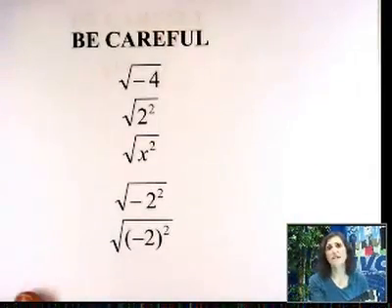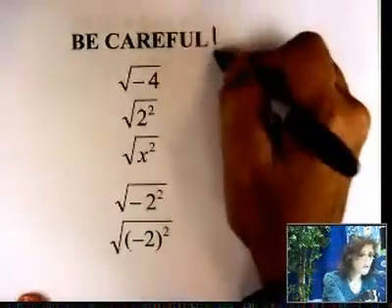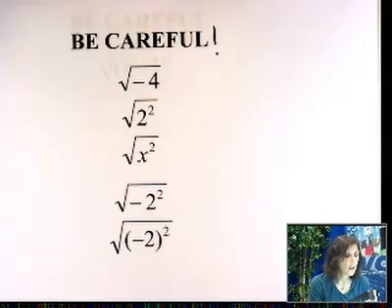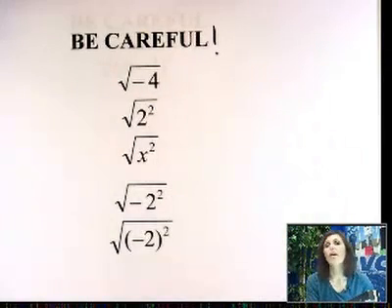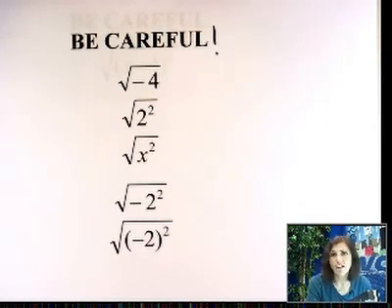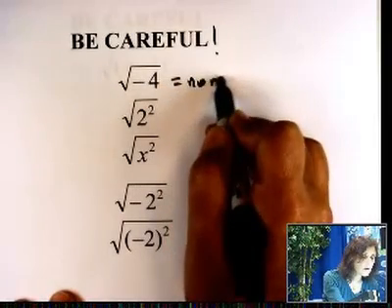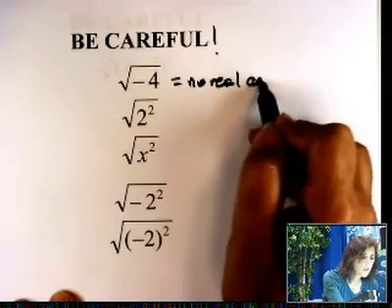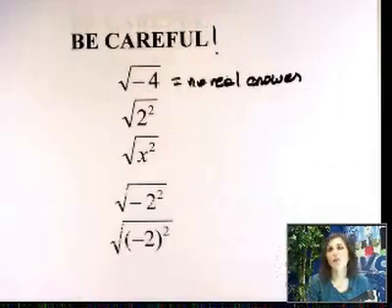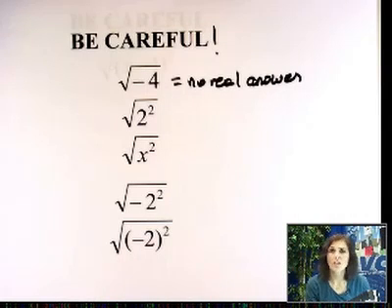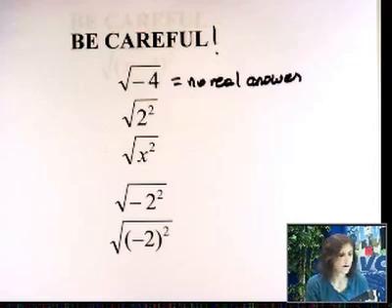Okay, so let's look at certain be-careful areas. What is square root of negative 4? Is it possible to have two identical numbers that you multiply and get negative 4? That's not possible in the real world. So this is no real answer. And I'm actually specifying no real numbers, because we are going to start studying imaginary numbers in this chapter. But we're going to do that a little later.